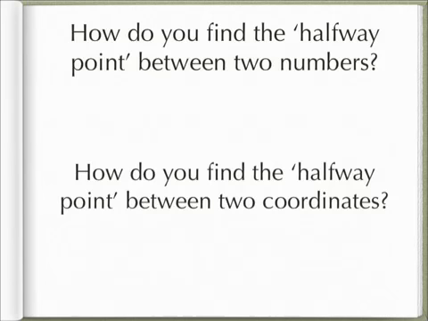You do the x value plus the other x value, and then the y value plus the other y value, and then you divide them both by 2. Okay, yep. Now this first question is just asking you about single numbers. So for just single numbers, you would just add the first number. Oh, I don't want to use x, because that'll get confusing with the coordinates. Okay, I'm going to use a. So for this, you would just add the two numbers together, divide by 2.